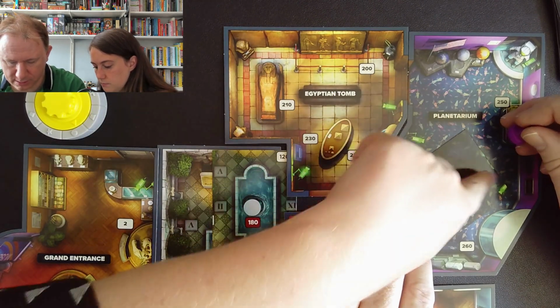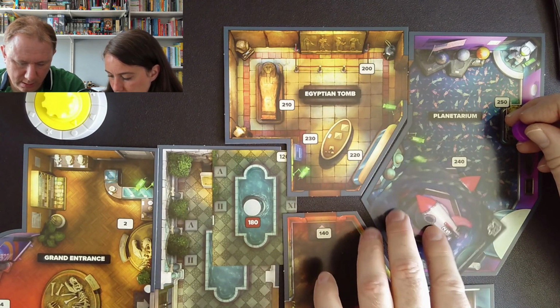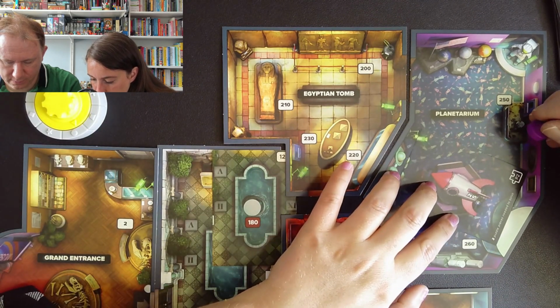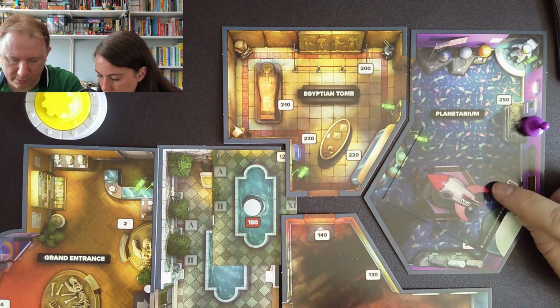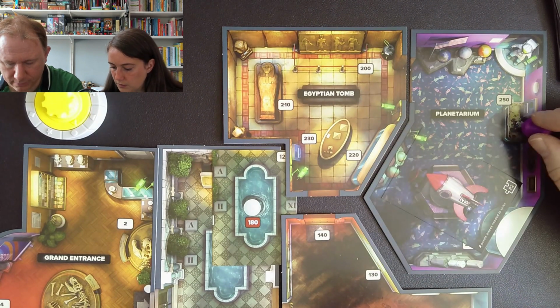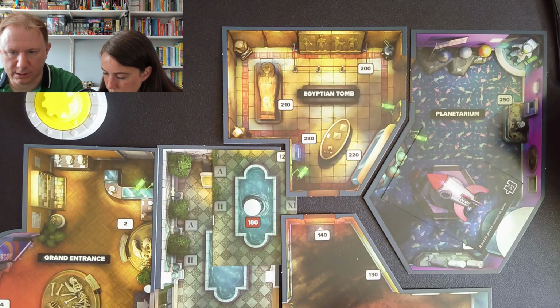There we go. Do we want to line it up with things that are already on the board, like this lasery type thing? Yeah, it clearly does line up like that. It's pointing to the globe there, and it says 254 on it. It does say 254. And it says 2 puzzle pieces needed to solve.